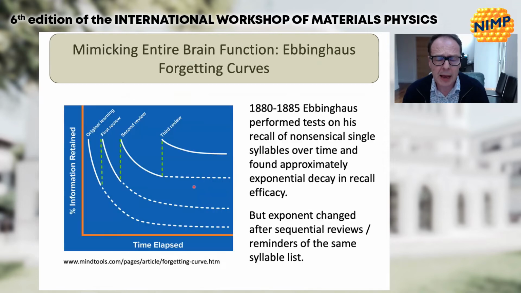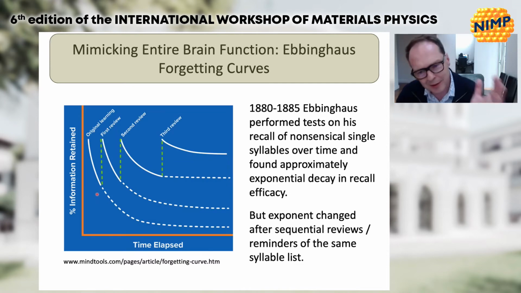And then the last thing, which I'm quite excited about, is also another classic thing that people look for in devices that replicate biological behavior. And this is the Ebbinghaus forgetting curve. So what Ebbinghaus did was he had a whole list of syllables that were just nonsense. He tried to memorize a list of syllables and then recall them after certain amounts of time. And then he found that if he were to re-look at the list and try and memorize it again, then he forgot more slowly. So his recall was much better. And after the third review, his recall was significantly much better than it had been had he just looked at it once.